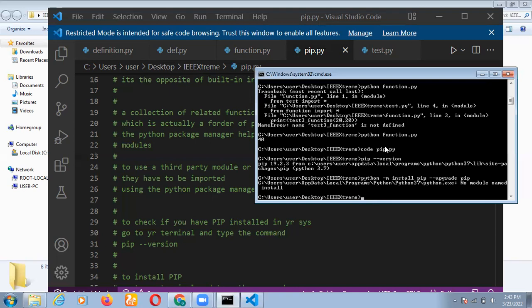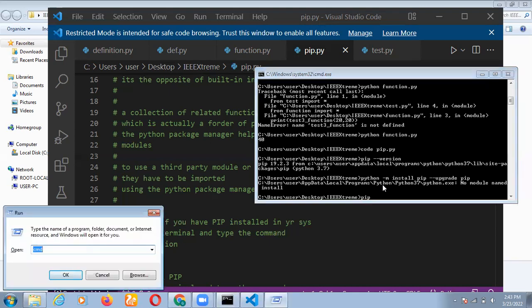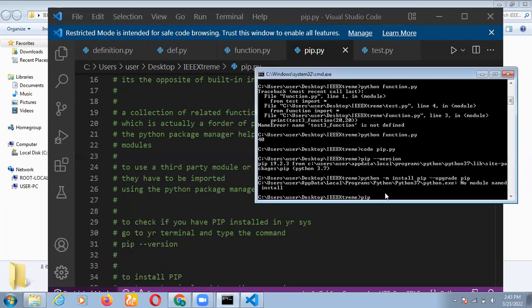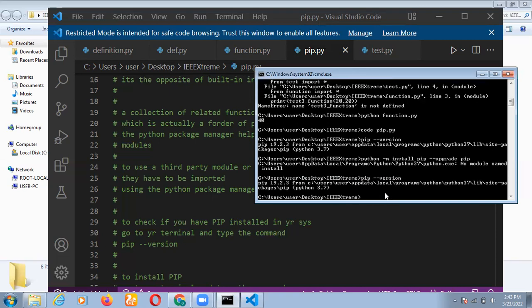And I told you if you want to check if you have pip installed, you go to your terminal: press Windows R, type cmd here and press OK. I already have my terminal open. Then do pip --version. For me, I already have pip installed, so it just brought out the version for me.